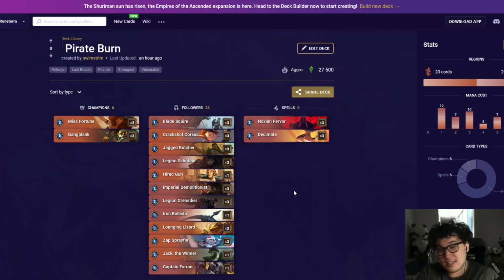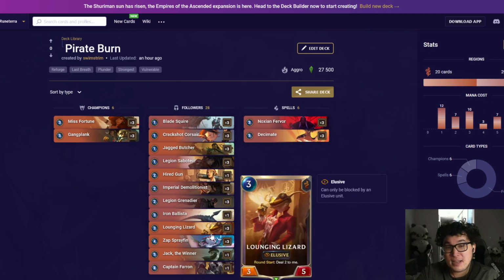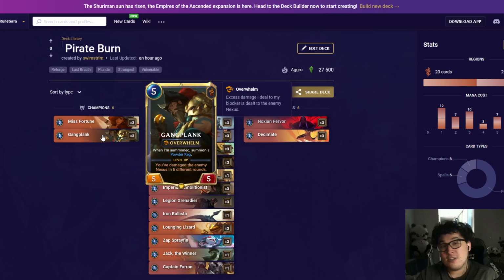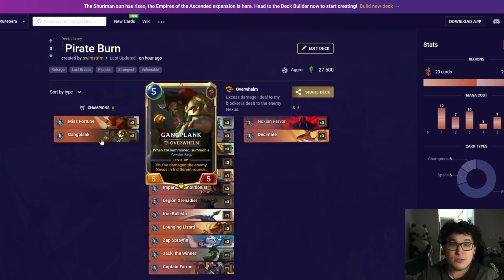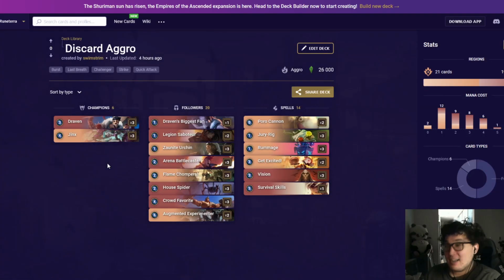When you get into the late game, you transition into burn spells in Noxian Fervor and Decimate, and elusives in Zap and Lounging Lizard. If you want to play this out, a couple of bonus points towards trying to trigger Gangplank levels. That's going to do well in a lot of matchups where Gangplank flipping ends up being part of your win condition. The other aggro deck is Discard Aggro, another old deck performing extremely well right now.